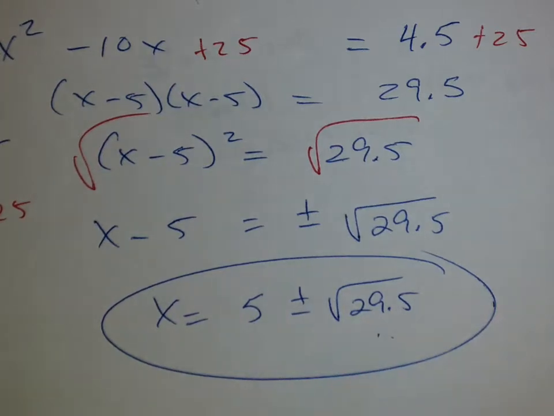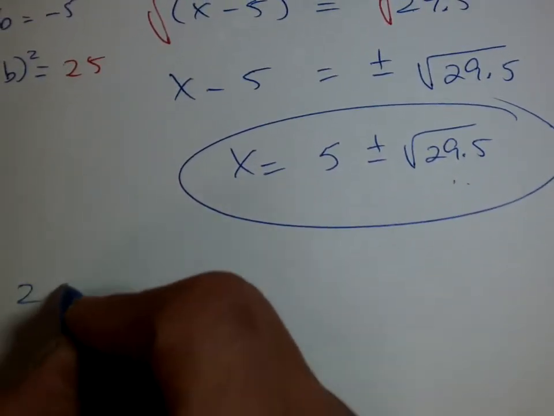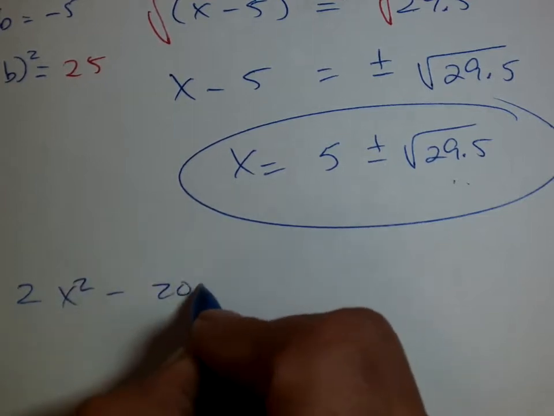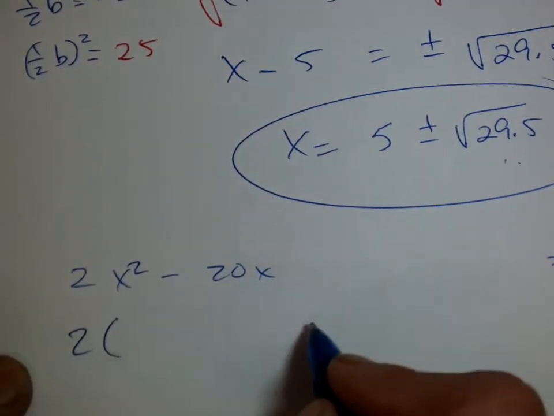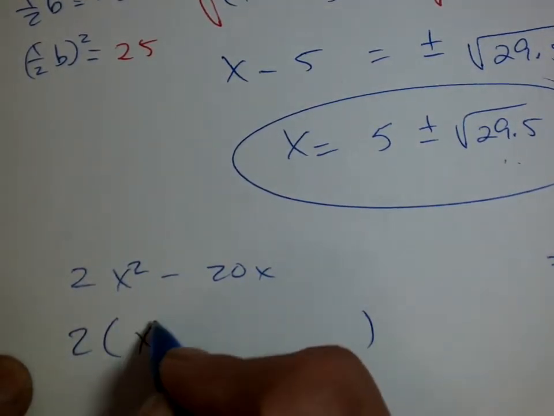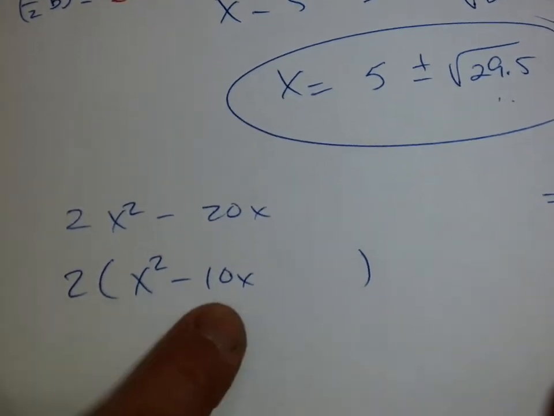Now, Caleb, I'm going to answer your question real quickly, okay? Let's go way back up to 2x squared minus 20x equals 9. So here's the other technique: you common factor out the 2. Here's the other technique, and this works too. Take half of that, right? Half of that's 5 squared, and you get 25.